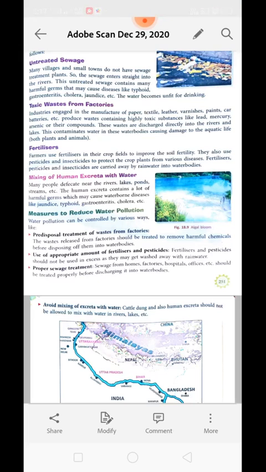Fertilizer, pesticide, insecticide, if they are used in excess amount, can be carried away by rainwater and enter into a water body. If fertilizers enter into a water body, they will provide nutrients for algal growth, and algae will grow on the water surface, causing development of algal bloom. Because of this, the whole water surface will get covered with the algae, and the aquatic organisms living inside the water will not have a sufficient amount of oxygen to breathe, and they will die because of it.